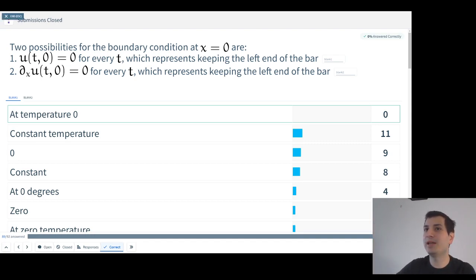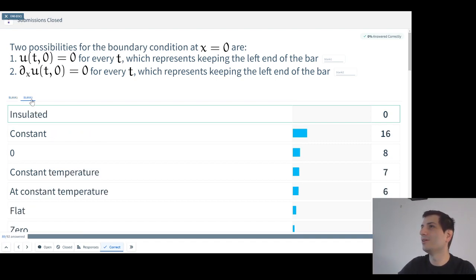I'm going to move on to blank 2, which is something about this funny squiggle x thing. So we'll see what that means. It's a good chance if you want to ask a question about the first type of boundary condition and what it represents. Feel free to ask questions anytime. Let's see what you guys wrote for blank 2.